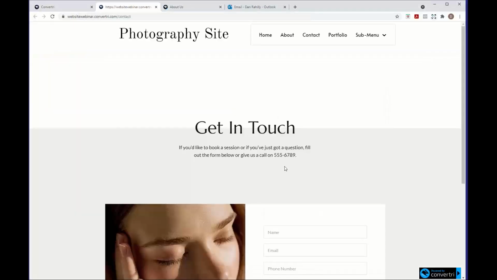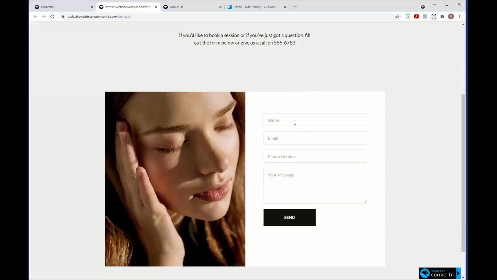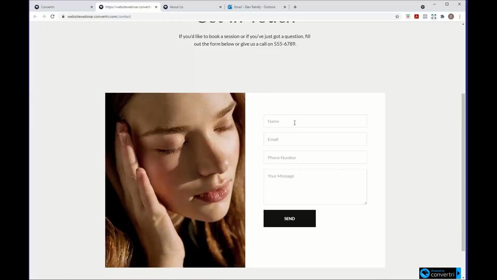So I'm going to view the page now, and I'm going to submit the form. I'm not actually going to submit it on my laptop, as I don't think it will come through, because I've already viewed the page on my IP address. So I'm going to use my phone quickly. So you aren't going to see the form submission, but what I will be able to show you is actually the final outcome of that.